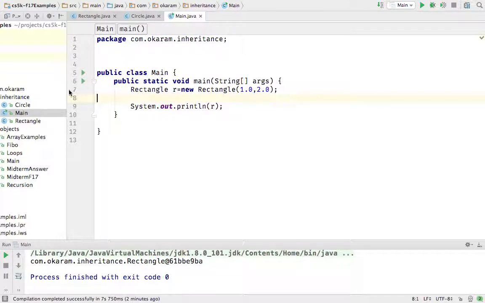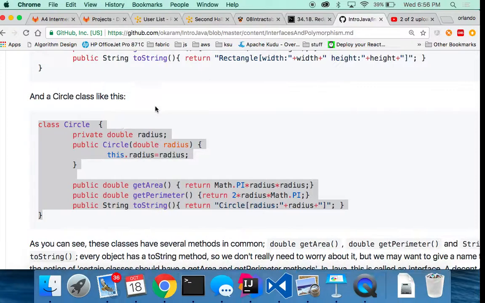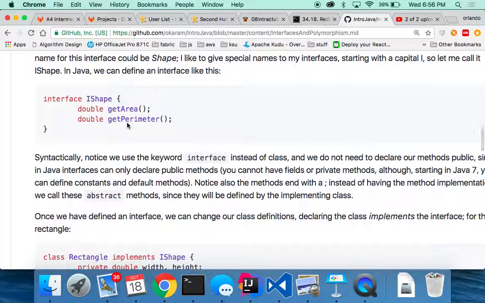However, I can define an interface with the keyword interface. This is actually not standard practice in Java, but I borrowed it from C#: add an I to the name for interfaces.